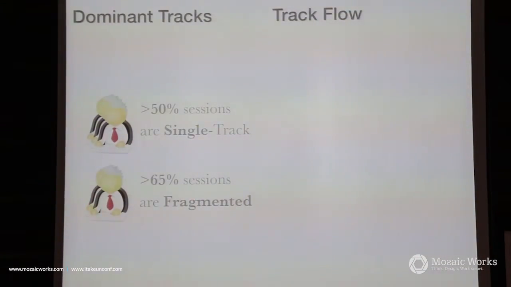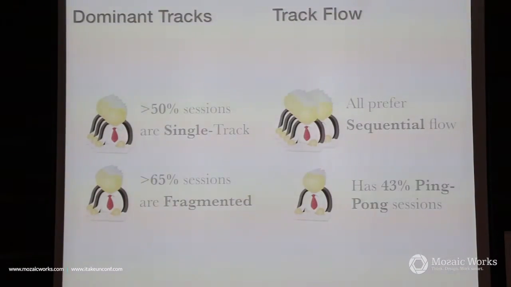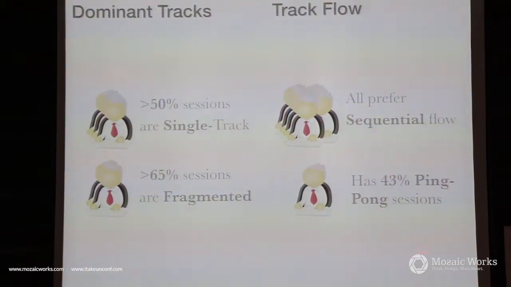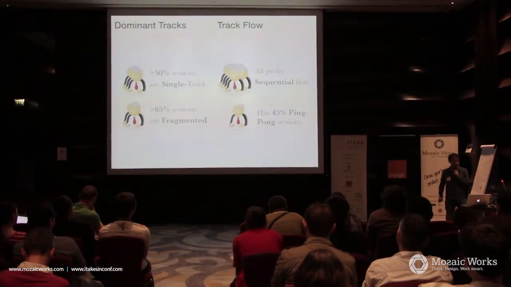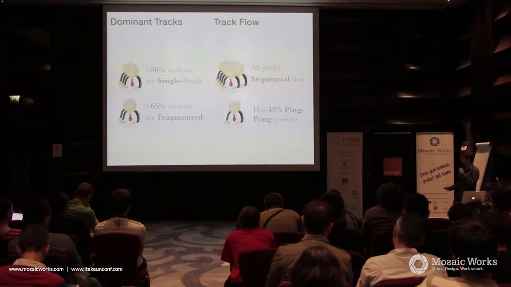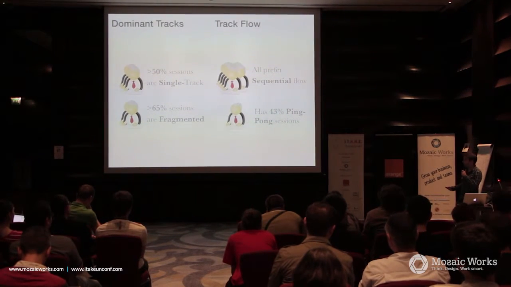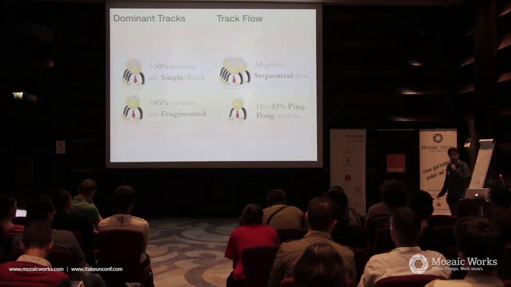So what happens? A lot of developers have more than 50% of their sessions that are single track. But there are a couple of developers that we found who had more than 65% of sessions which are fragmented. All of them mostly prefer sequential flow, but there was one that had 43% of ping pong sessions. We don't know why. We didn't go back because it would probably have been a little too invasive at the moment, so we just reported the results.